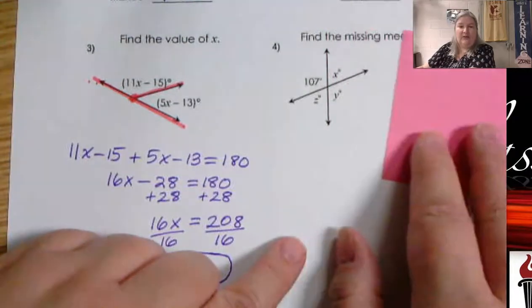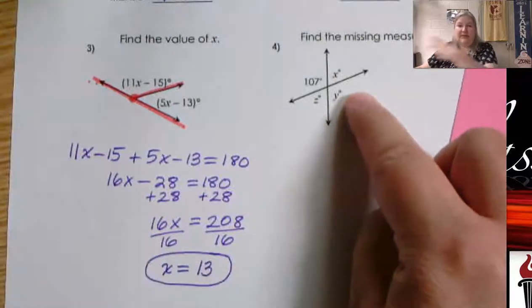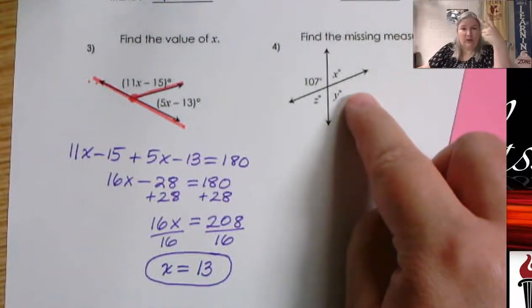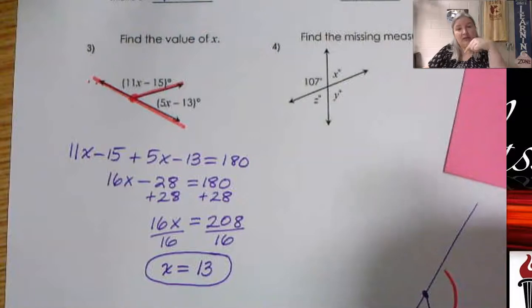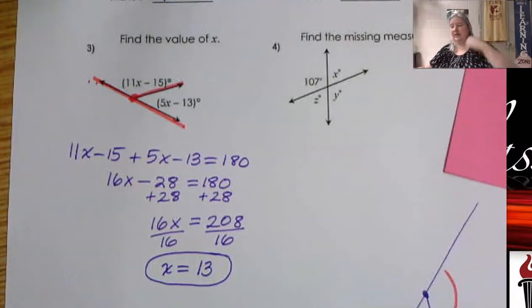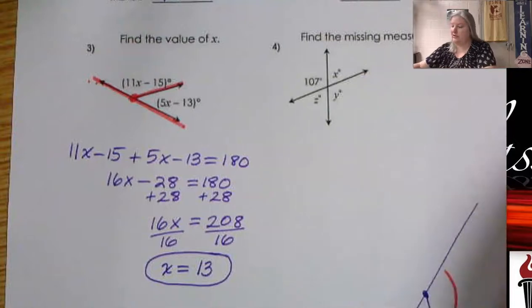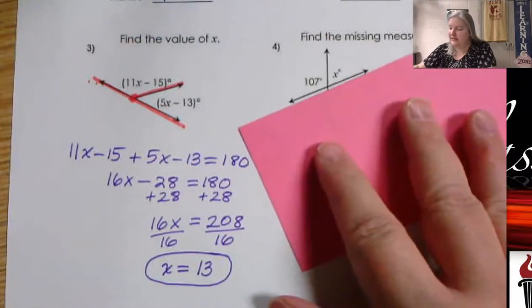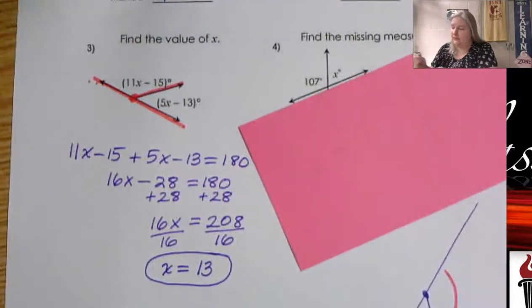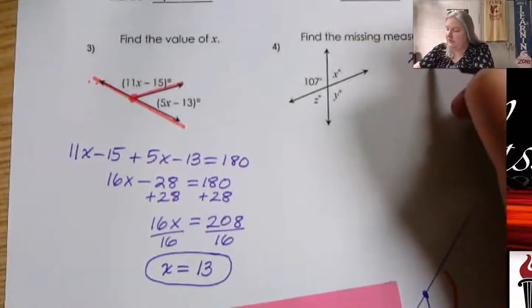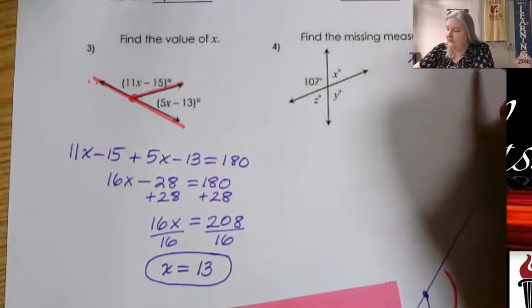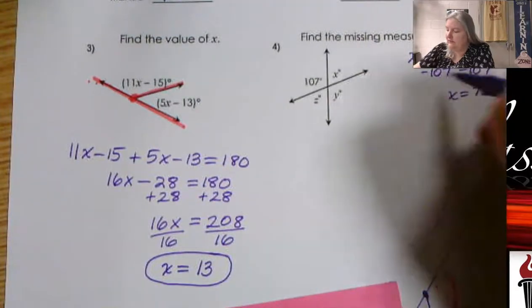Now, some of those aren't that helpful. Like if I said x plus y equals 180, that's two variables, but only one equation. You have to have as many equations as you do variables. If we want to solve for two variables, usually we call that a system of equations, but that's not necessary here because we can take things that we do know with just one equation and one variable. Like for instance, I can say x plus 107 equals 180. If x plus 107 equals 180, then x is 73.